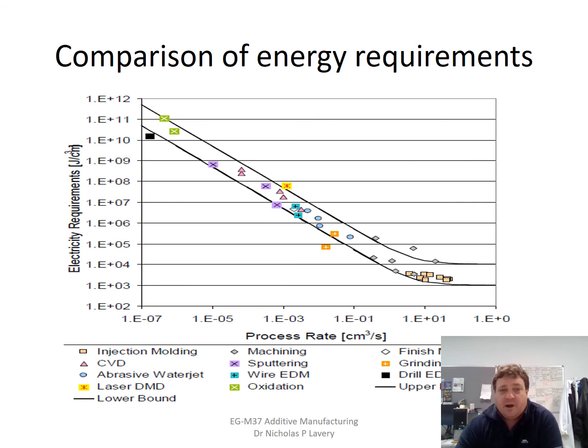And all these different processes require different levels of energy, so we can kind of look at this in the efficiency, electricity requirements of the different processes. We might have some of the more machining elements down here with relatively higher process rates but low electricity requirements, and then you've got the whole scale going down to lower process rates and low amounts of volume of material being produced by the process. So let's pick out another one here, chemical vapor deposition here in the middle. Relatively low process rates, but quite a lot of high energy requirements there. We can see the EDM, drilling EDM, is actually removing very little material for a very high amount of electricity.